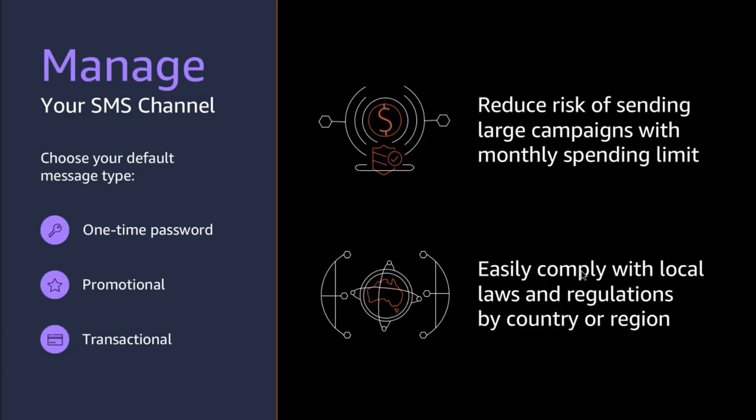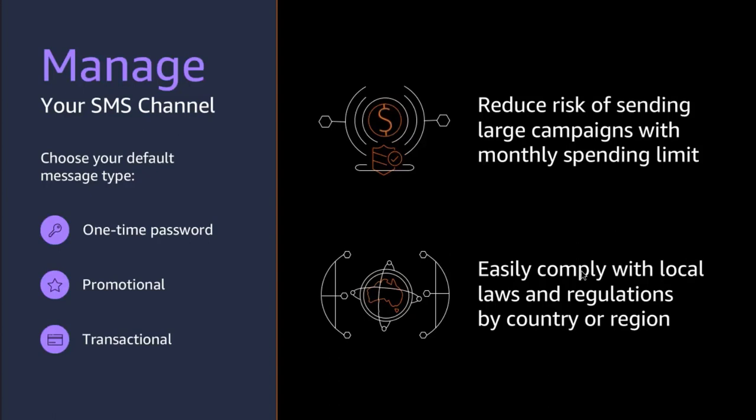The third on the left-hand column is transactional. So these are SMS that are related to transactions. Think of your order deliveries, your appointment reminders, your bank transfer confirmations. These are SMS that require high deliverability, and the customer, in most cases, wants to receive that information immediately. So those are transactional workloads.